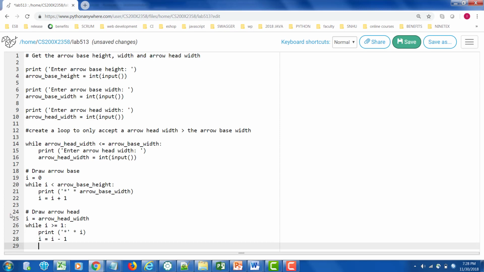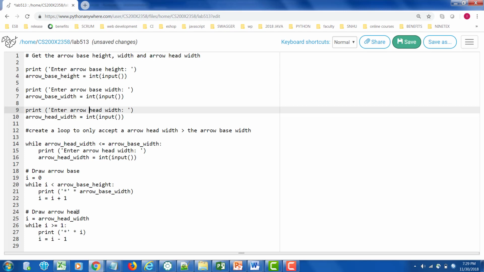Finally, in lines 24 through 28, we're going to draw our arrowhead. And as discussed, we're going to start out with I equal to the arrowhead width that we got from our user here on line 9. We're going to print stars while I is greater than or equal to 1.